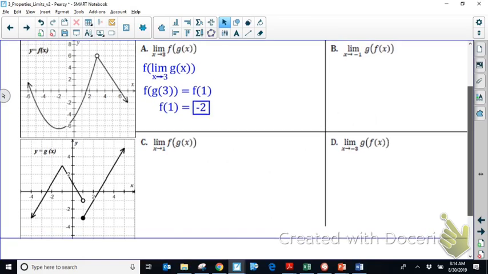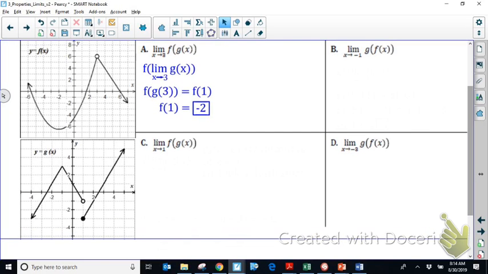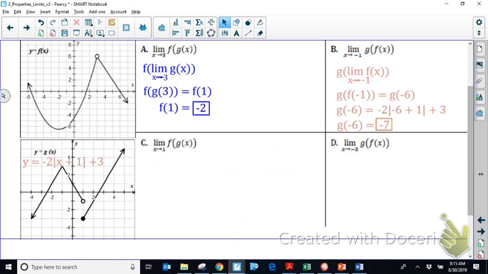Alright, so hopefully we have some good answers here. Let's just look at part B. Part B was a little bit challenging because when you evaluate function f, you get a number that is the input of function g that you don't actually see on the graph. I believe it was a negative 6. You don't see negative 6 on the graph, but you can simply use the slope of the absolute value that you see there, or you could write the equation of the absolute value, the transformed function, and that's what I did. Either way, hopefully you came up with a negative 7.